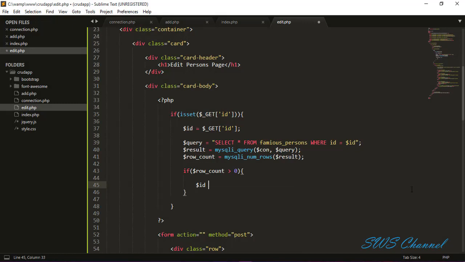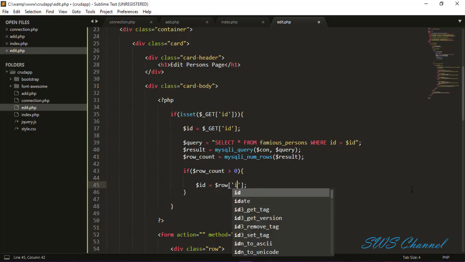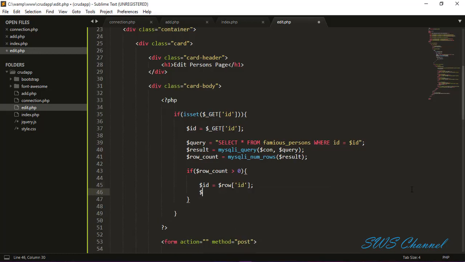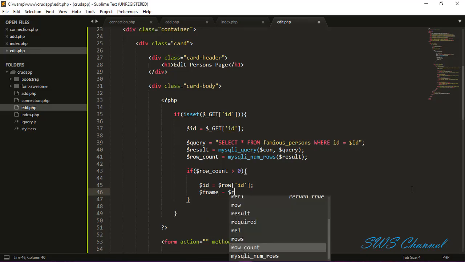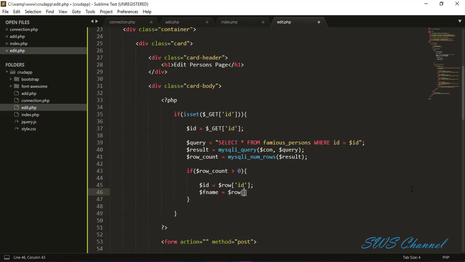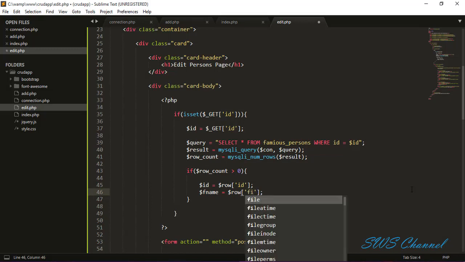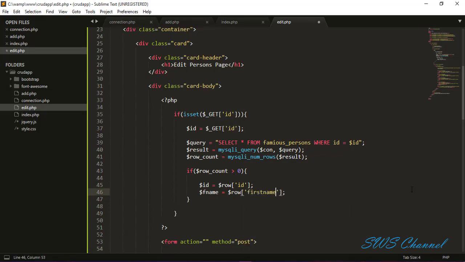$ID equal to $row ID, $first_name equal to $row first name, and let's copy it three times or four times more.